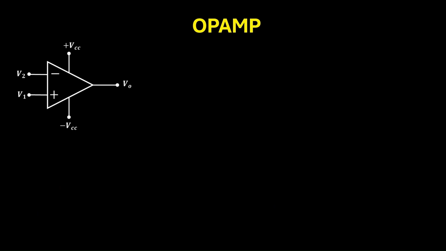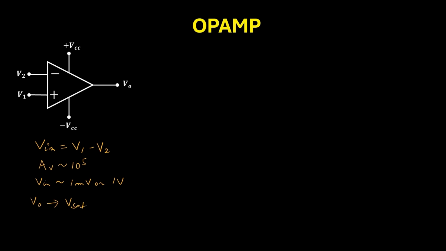Now, let us consider this circuit. Here, input is given to both the terminals. So, the net input will be V1 minus V2. And since this is an open loop, because the output is not connected to the input, the gain will be of the order of 10 to the power 5. Now, if the input is of the order of 1 millivolt, or say of the order of 1 volt or higher, then the output will be driven to saturation.